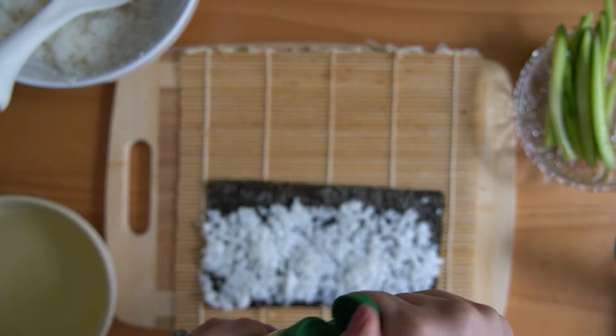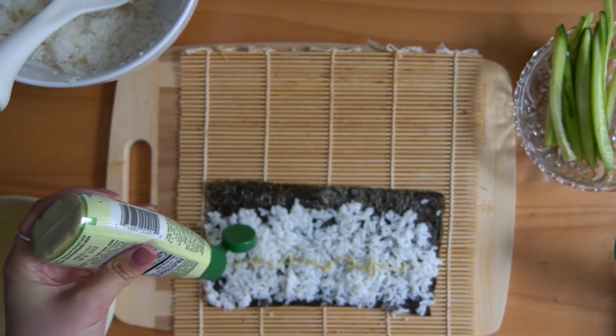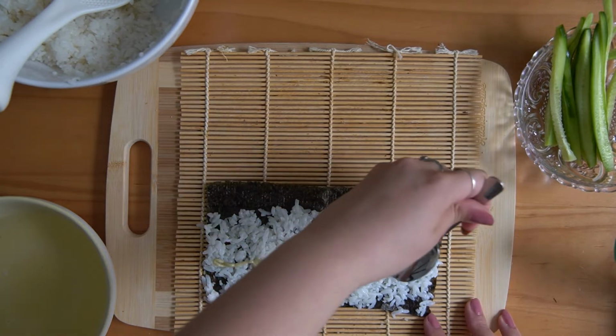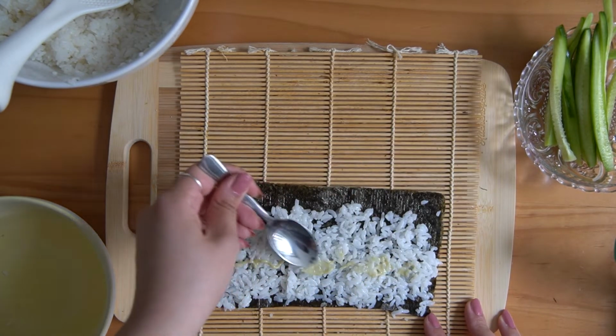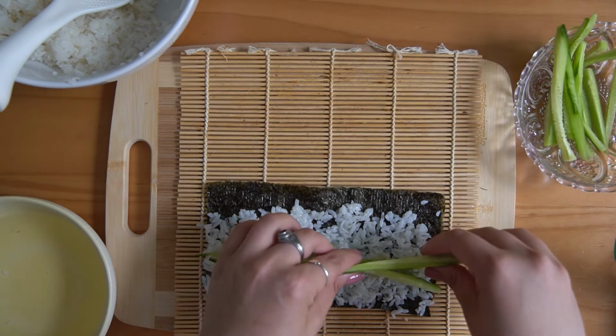I have always been skeptical about wasabi because I always have felt that it was too spicy for me, and I really like spice. So I don't know where I got that in my head, but I just put a little bit of the wasabi down just like it said in the instructions, and spread it out with a spoon. And then I added my cucumber, and we're following the same process.